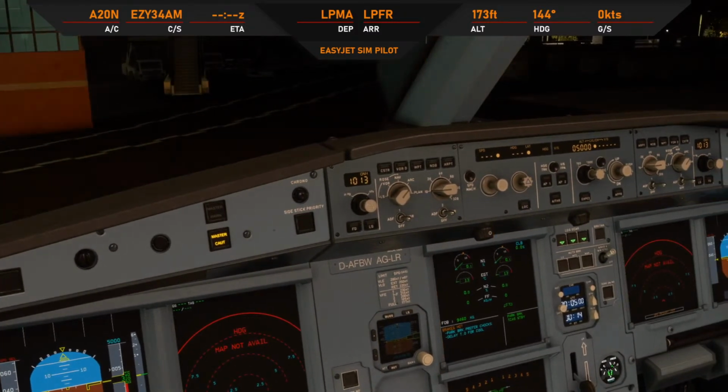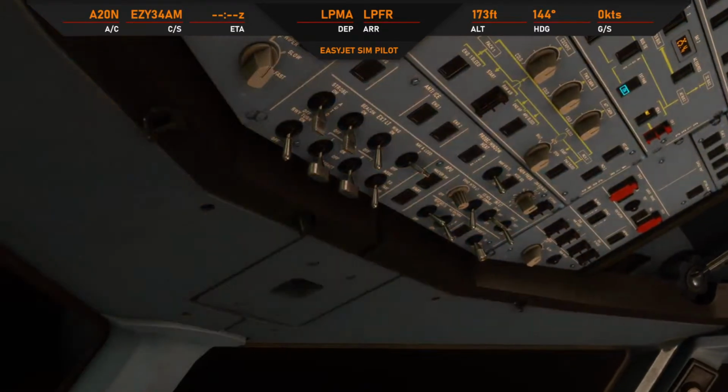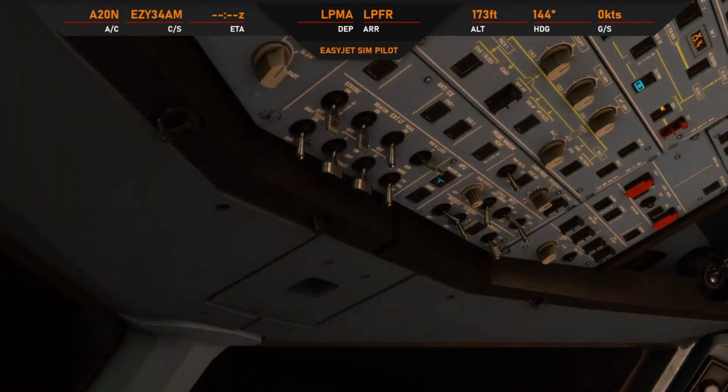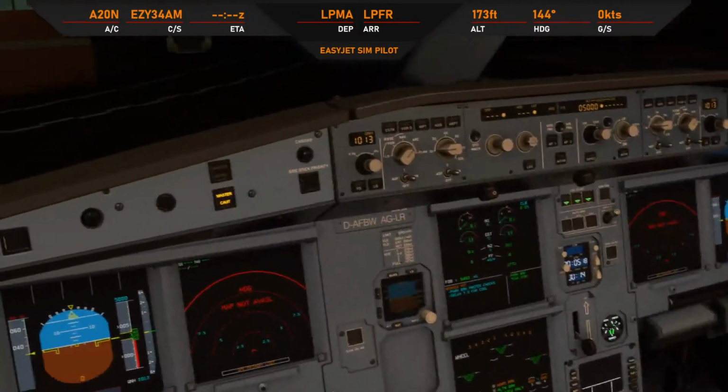Okay, so sorry, I'm just going through my sets here. So that's the overhead panel set up. We can start the APU as well. 1, 2, 3, and we'll get that going.